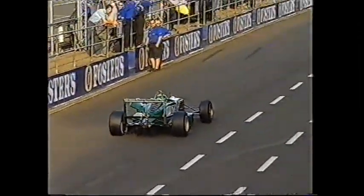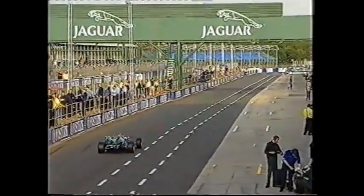James Courtney won the season opener at Silverstone for Jaguar, and the team had a good chance of repeating the feat with the 2 drivers sharing the front row. Oh, well, it's the wrong way around for me, but it's good for the team. Seems it's all packing in at the end of tomorrow, so I think it's good that they get 1 too. Teammate André Lotterer was even more delighted. He claims his 3rd pole position of the season. That was good. Yeah, it was brilliant.